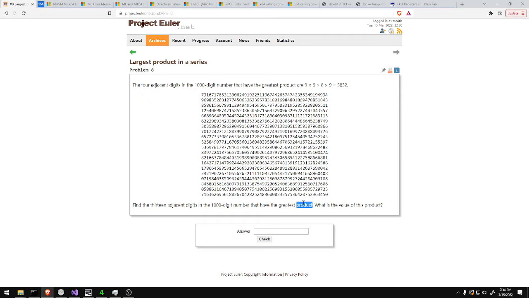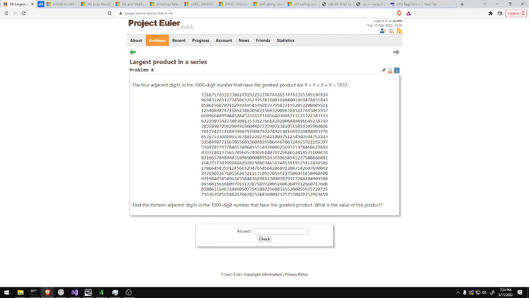So the direct thing we could do is basically say, start from the beginning, and scan each element. So like we could scan this one, and then we could scan this one, and then we could scan this one, and just grab 13 elements each time. I'm not sure if I'm highlighting 13, but something like that, right? Scan 13 elements, multiplying them together, and then keep track of a max along the way.